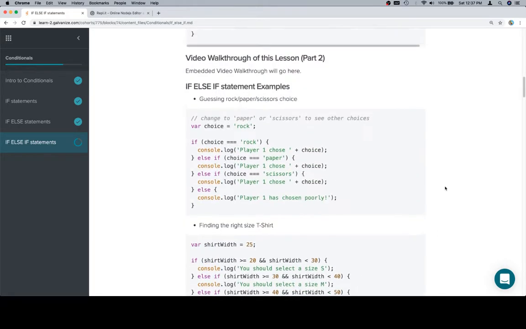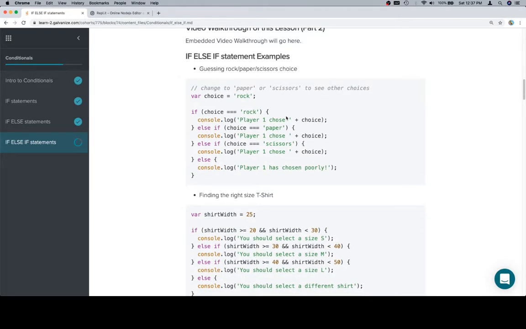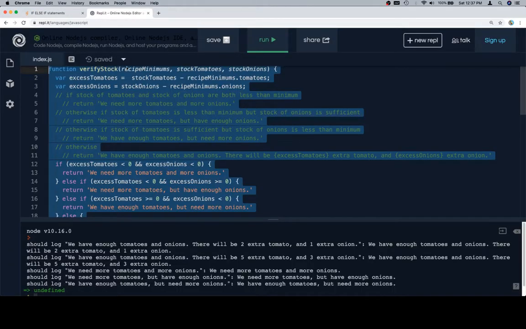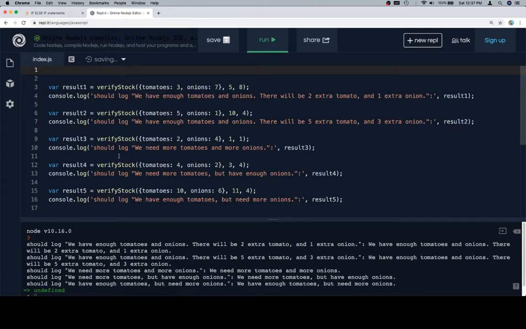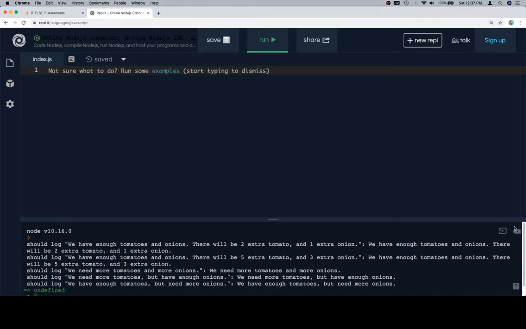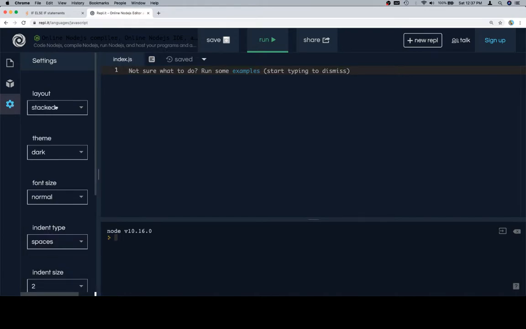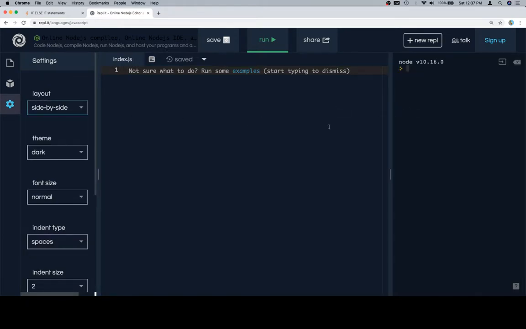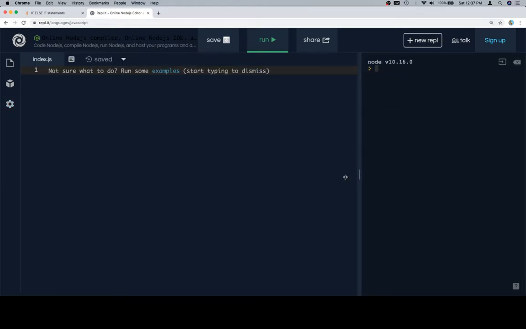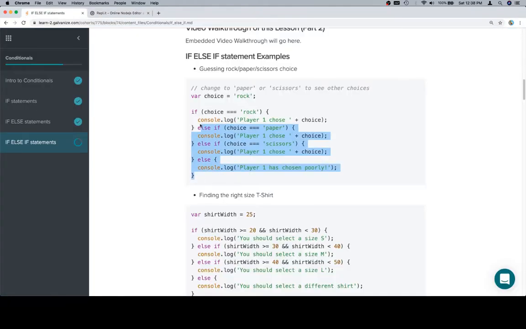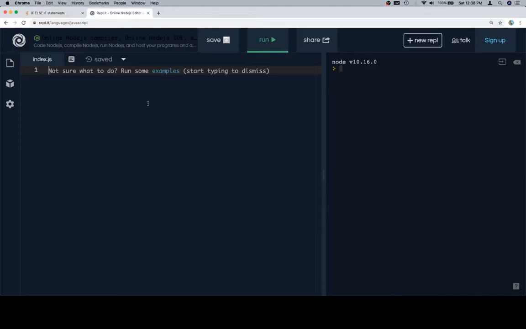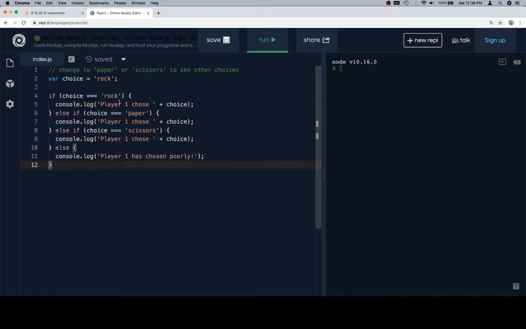But with that in mind, we're going to talk about a couple of versions of if-else-if statements, and that's all of that. So get rid of that, clear this, and I moved it to stacked because it was a little bit easier to notice what was going on. But that said, here's all of this. And the first one is going to be a rocks, paper, scissors game. So first one is going to be if they chose rock, and if they chose paper, scissors, and then if they chose something that was not on the list.